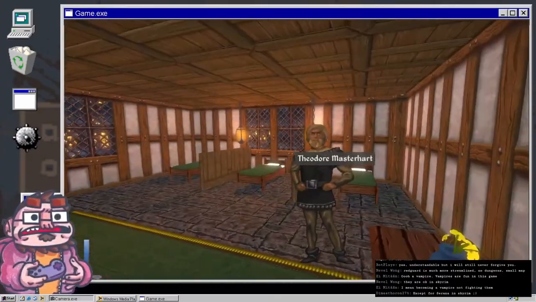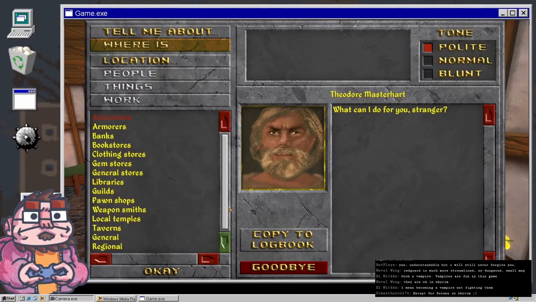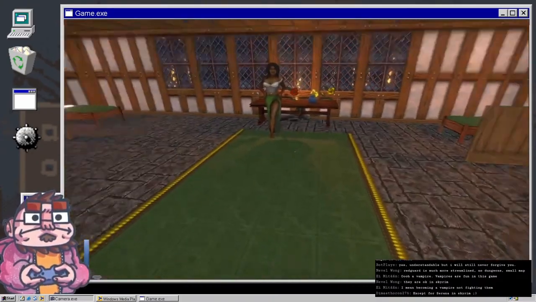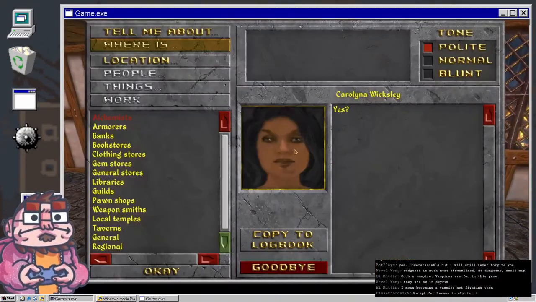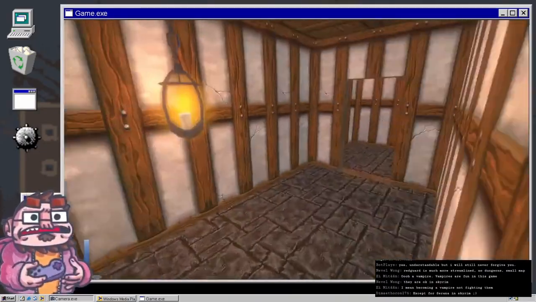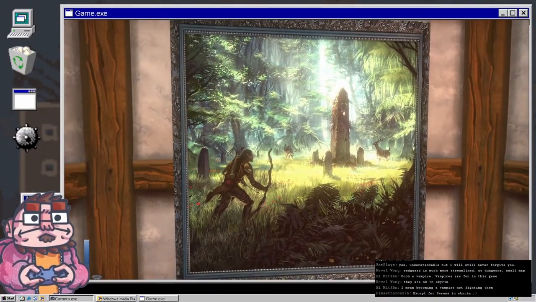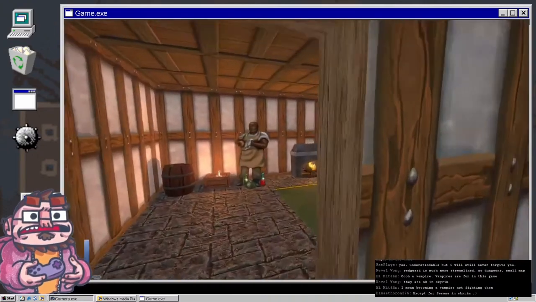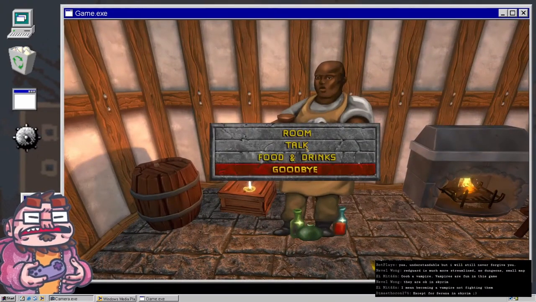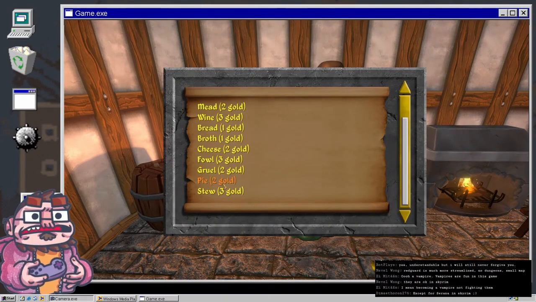Hello, jerk face. What do you mean? Do I not get a completed quest for this? I came back alive. Jesus. I would like a better weapon. Whoa, that's some art. That's cool. I wish there was maybe a bit more of that. Food and drinks. Give me your greatest pie.